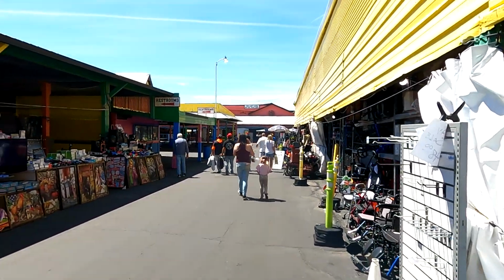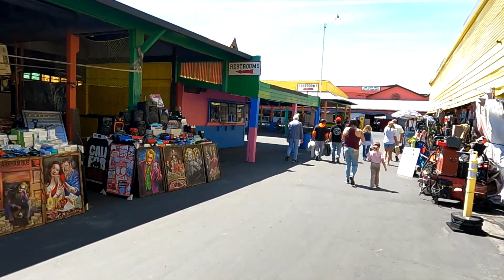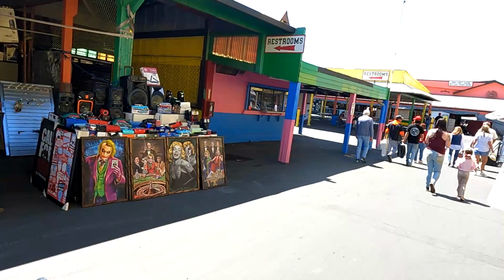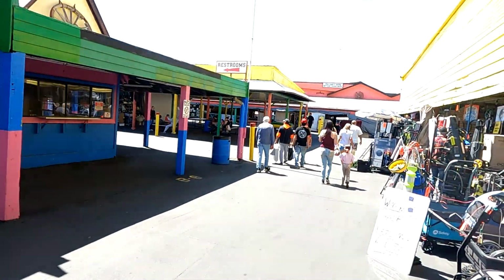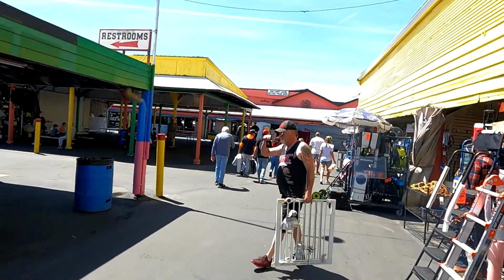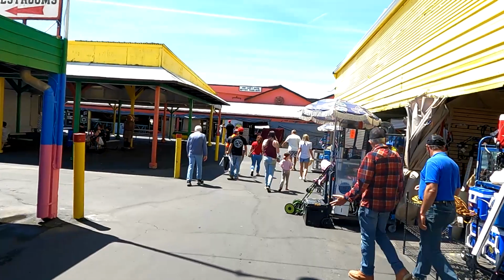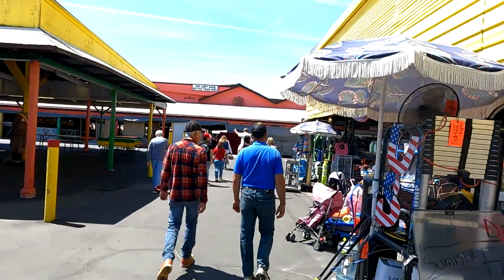Okay, so we have got our Special Gym Boys tacos. We're now heading back through Denio's. And again, the odd combination of mobsters, the Joker, and now Marilyn Monroe. So we'll head back out to the car, do a quick little haul portion. We bought a few things, see all what we bought. And then I guess we will end this video.